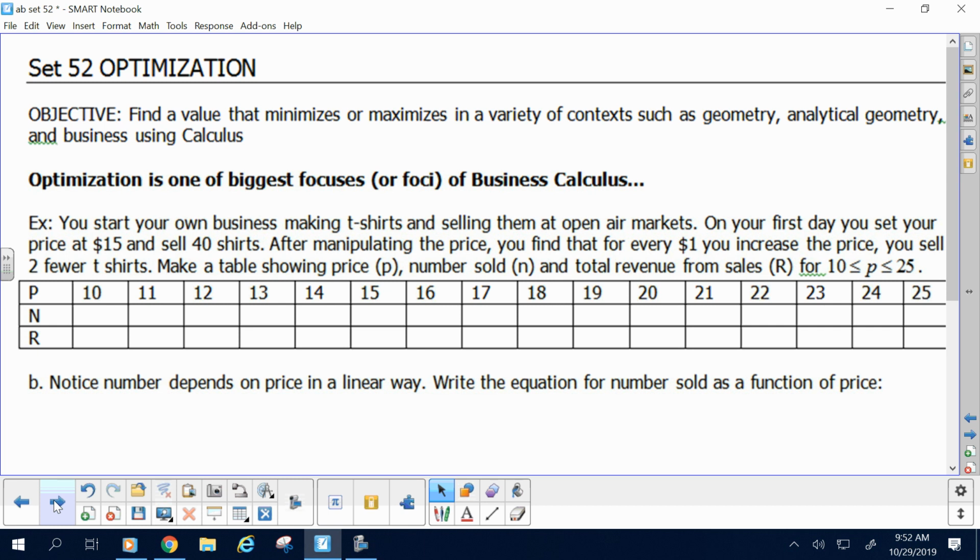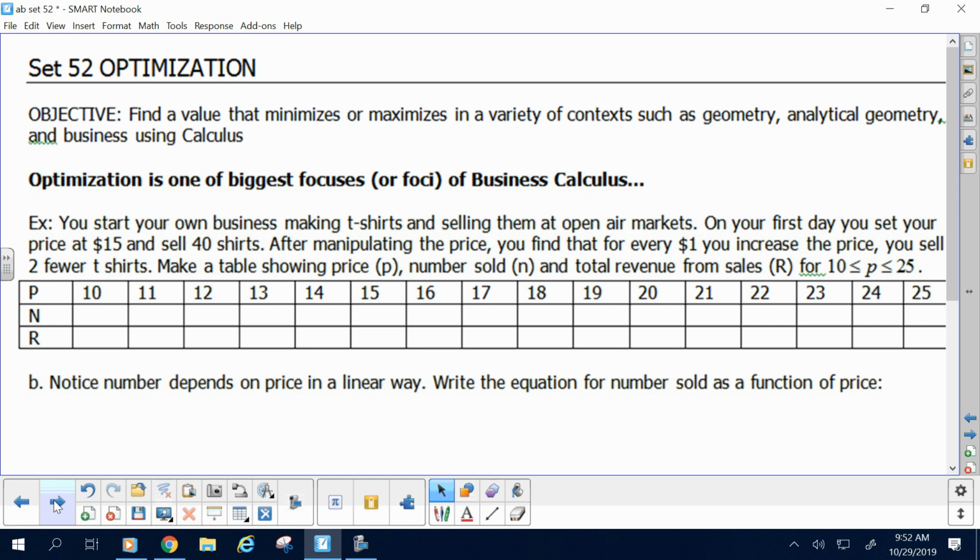All right, so optimization is actually one of the biggest parts of business calculus. If you go to be a business major next year or in 2 years, if you do well on the AP test, they might excuse you from it, but you might look up the business calc syllabus for your school and say, yeah, I could do that. You'll be way beyond what they do in business calc from this class, but there is a lot of business vocabulary in there that you should be aware of. At any rate, this will be a good intro to that.